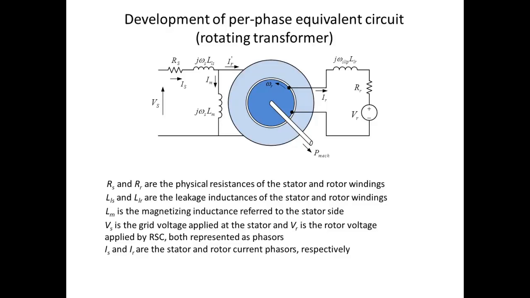Okay, and then the electrical quantities like Vs, this is a phasor, and this corresponds to the applied stator voltage, which is the same as the grid voltage, and Is is the phasor corresponding to the stator current. And notice, following the motoring convention, Is is defined going into the stator. Similarly, on the rotor side, we have the rotor current IR phasor, and the VR is the applied voltage from the rotor side converter, again in the phasor domain.